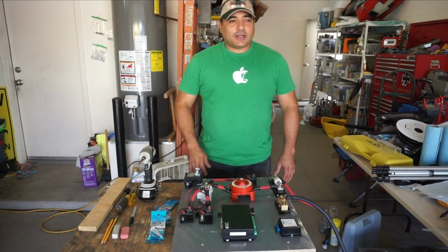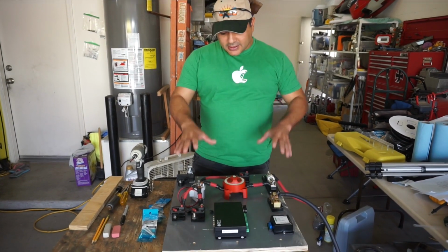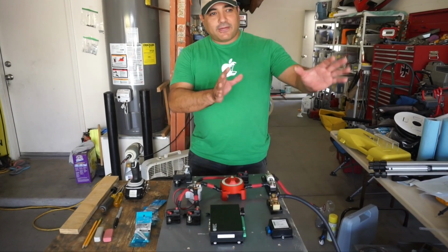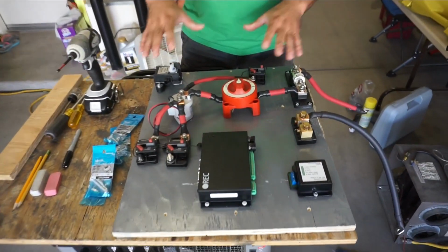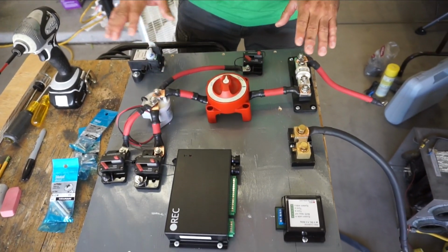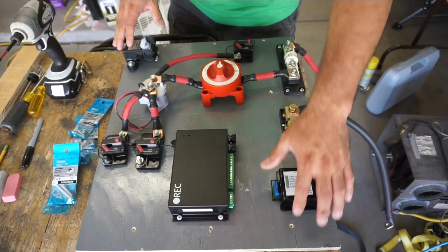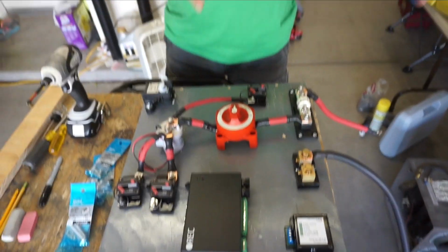Okay, so we're getting ready to do the power side of the electrical bay, and this little board is going to fit inside of our electrical bay. So we've started bolting everything down, and we've made some of the wires and bolted the things down that didn't interfere with our mount points. We wanted to show it before we put it in there, because a lot of times it's hard to photograph when it's in the actual bay. So this is the beginnings of it.